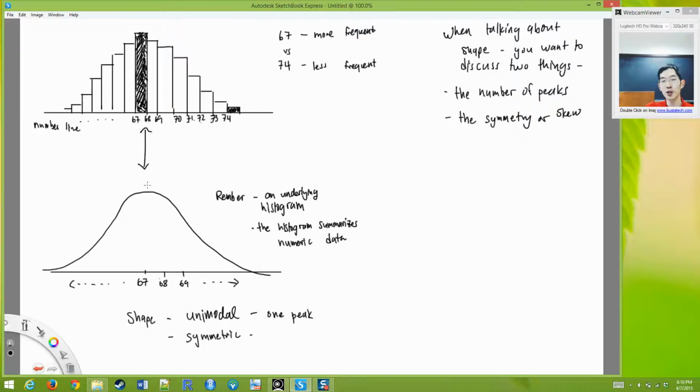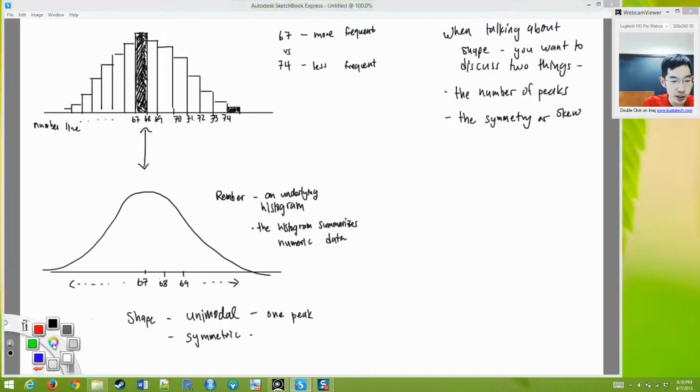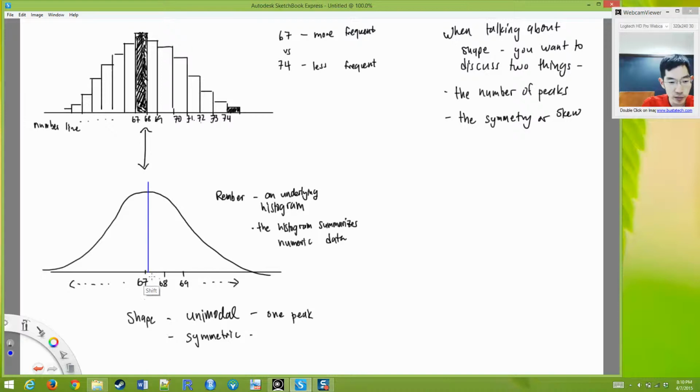You guys learned about symmetry, right? You can put a mirror down the middle and it looks the same on both sides. When we're talking about symmetry for numeric data in histograms, what that means is that imagine the middle. So I'm going to draw a line down the middle. If this line represents the middle, then values that are above the middle, okay?